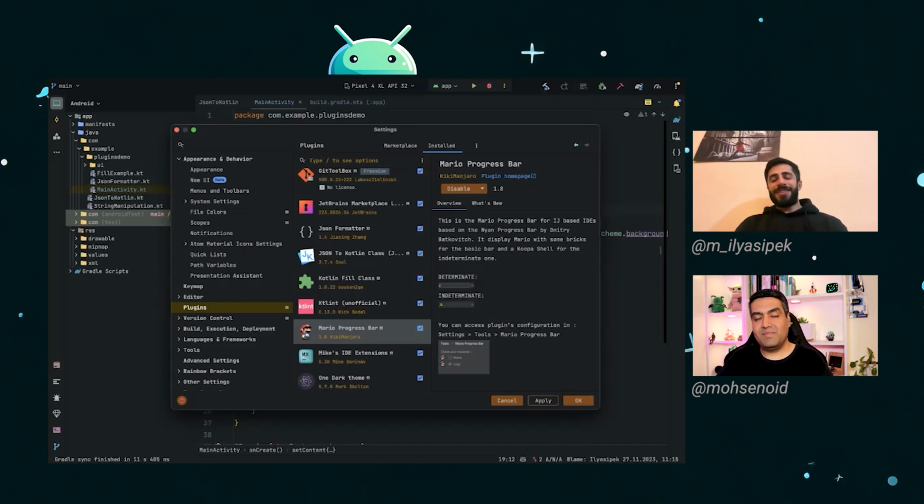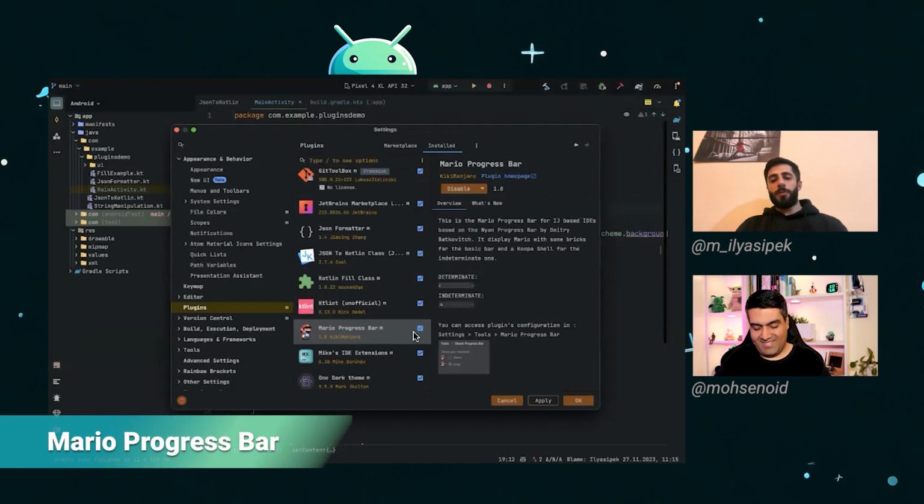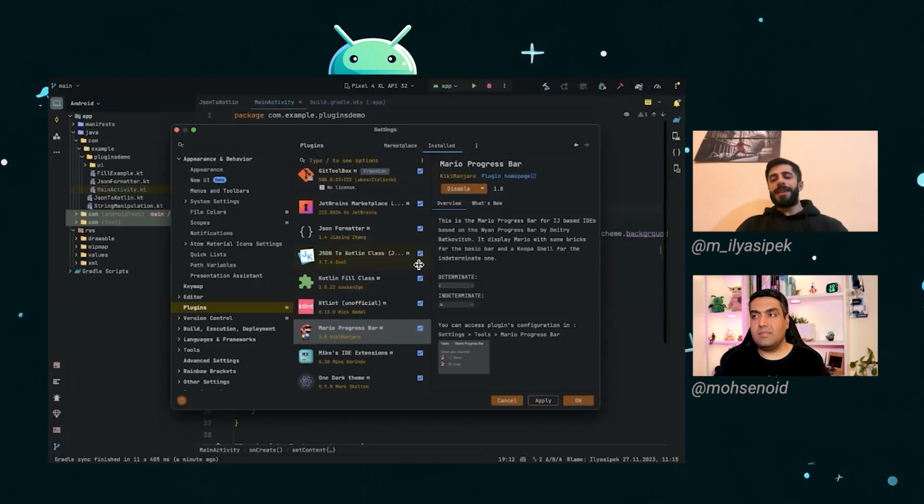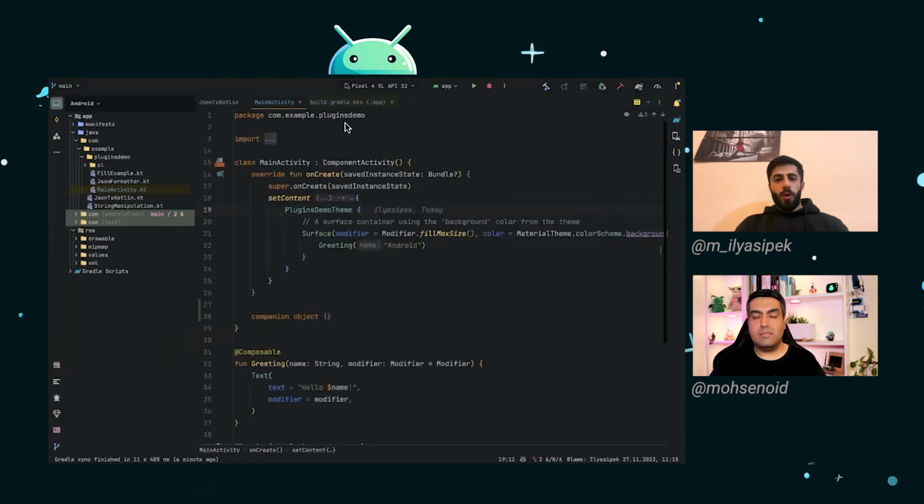You can instead cheer Mario on. I have a Mario progress bar, but if you go to the marketplace and search progress bar, there are literally millions of them.